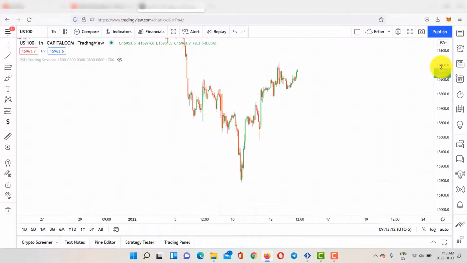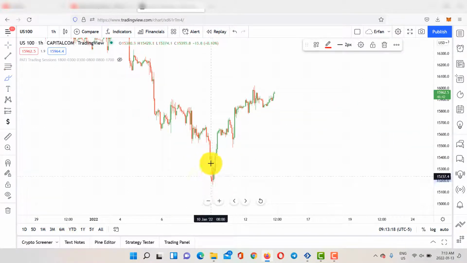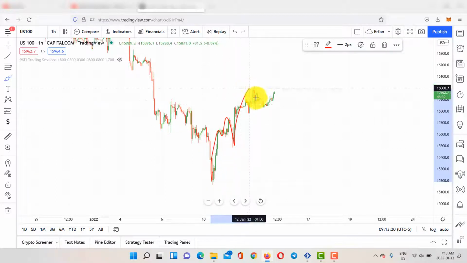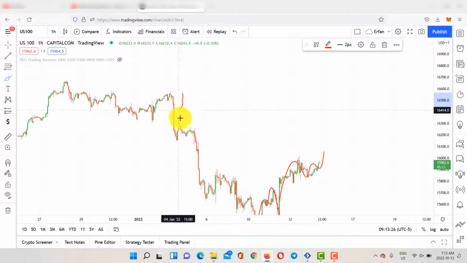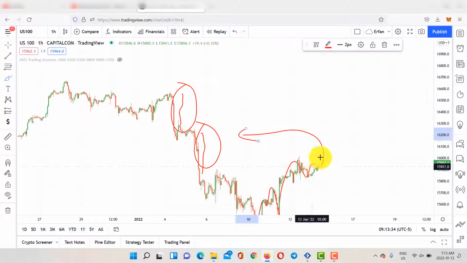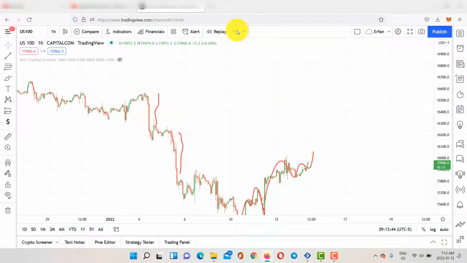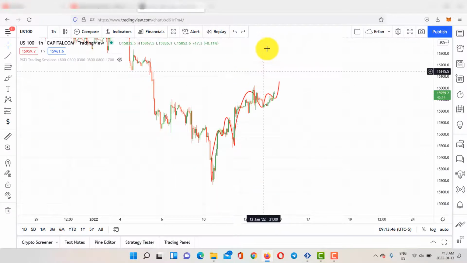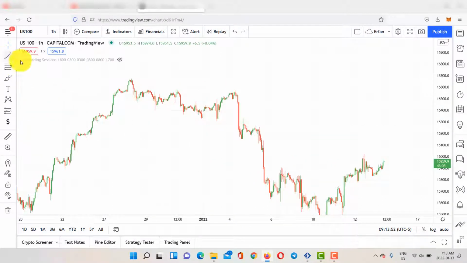In my opinion, we have a clear picture that we have so many higher highs and higher lows, and it's showing us that the market is trying to go up to fill this gap and this gap right here. So we have two obvious gaps that the market is trying to reach in order to fill in these areas. So it's very, very important. As I said, guys, I have so many videos talking about gaps, order blocks, that the market is always trying to reach certain levels to fill in the gaps, and it will happen all the time.